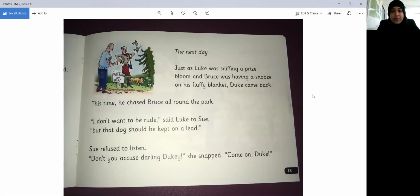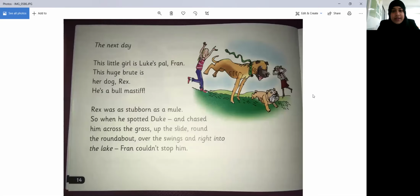Next day, just as Luke was sniffing a prize bloom and Bruce was having a snooze on his fluffy blanket, Duke came back. This time, he chased Bruce all around the park. "I don't want to be rude," said Luke to Sue, "but that dog should be kept on a lead." Sue refused to listen. "Don't you accuse darling Dukey," she snapped. "Come on, Duke." The next day, this little girl is Luke's pal, Fran.